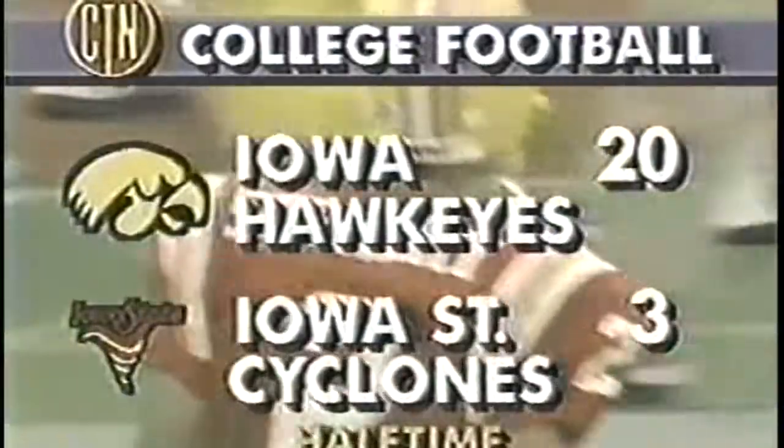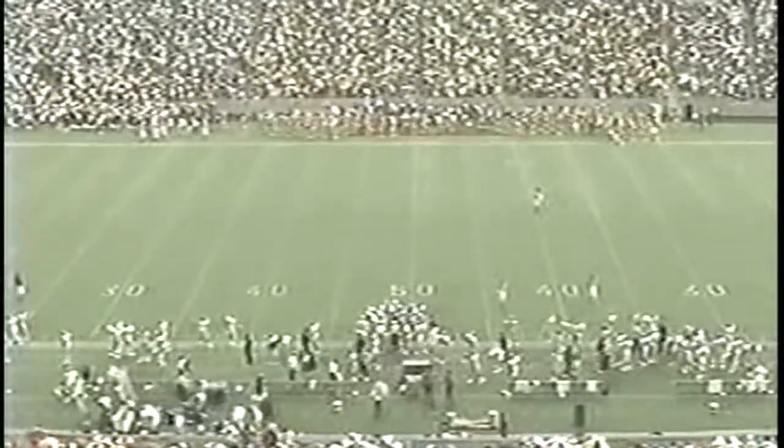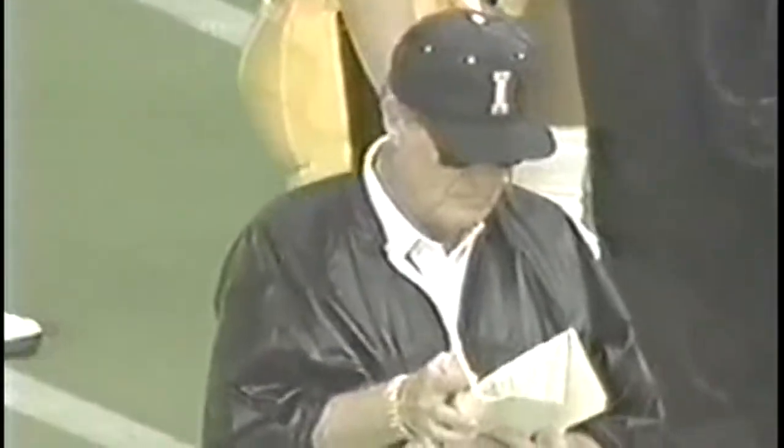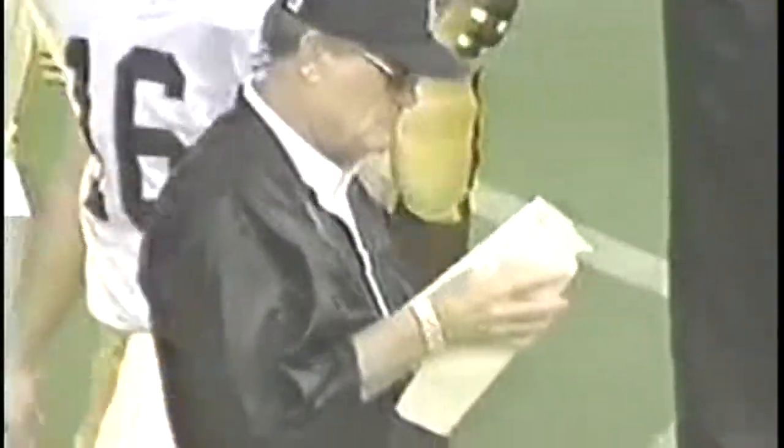We're at the end of the first half here in Ames and the Iowa Hawkeyes lead 20 to 3. Hayden Frye has been coaching football for a long time — he played at Baylor and later coached at SMU and at North Texas. Just as quick as the rain came, it begins to subside. Hayden Frye was named head coach at Iowa in '79 — a record of 90 and 50 and 4, the winningest coach in Iowa history. The Hawkeyes have two pair of shoes here today — most are wearing the turf shoe with lots of little cleats, designed for this rainy weather. Some have more of the basketball-type flat sole. Two kinds of shoes being worn by the Hawks today.